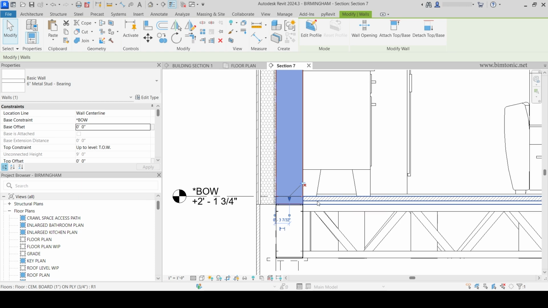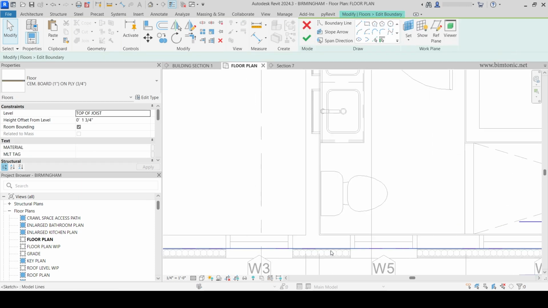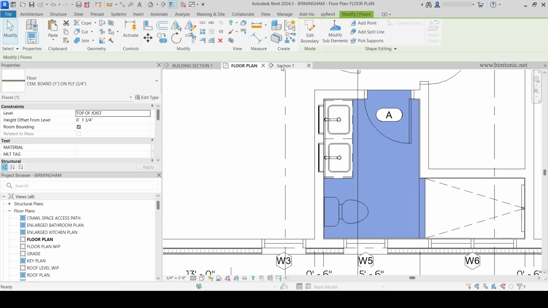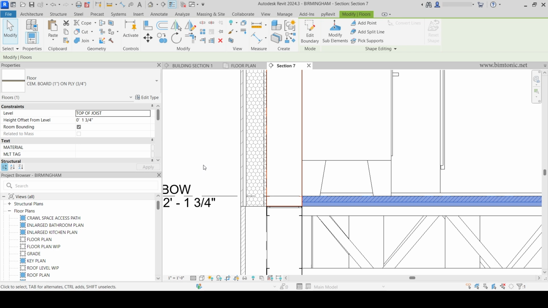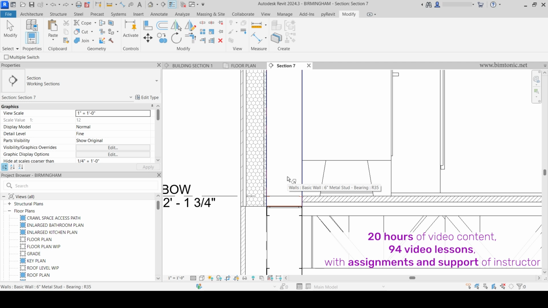Another issue that I'm having is, as you can see, this floor is modeled to start exactly from the outer edge of this wall. But as you can see on my screen, it is starting on the inner edge of the wall. And usually when people are facing this situation, they try to switch join order. And as you can see, switch join order is not working. No matter how I join this wall and floor, this wall is always taking the priority over this floor, even though it is not how I modeled it.